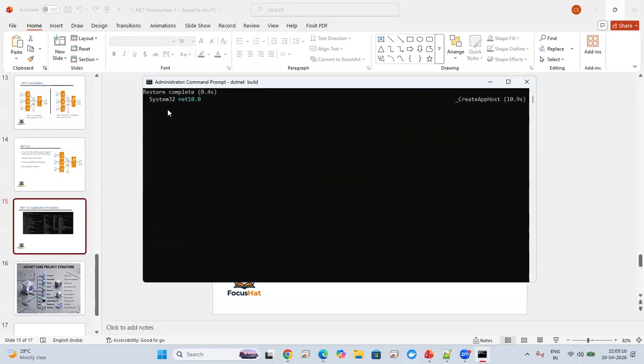Okay, you wait some time. Restore complete. I build the application. The same things you can do from Visual Studio, and I show here through the CLI. If anyone has any doubt, please let me know, because if you do not understand anything, then it will take some time.